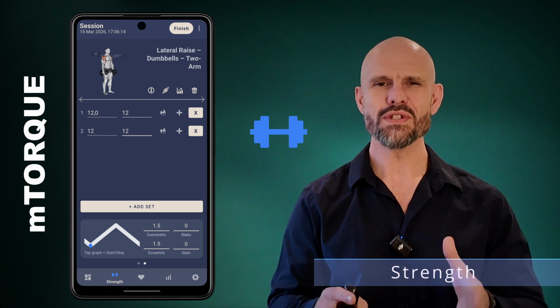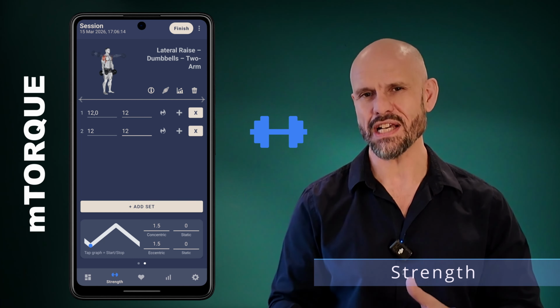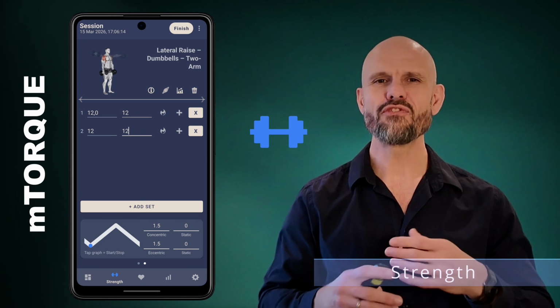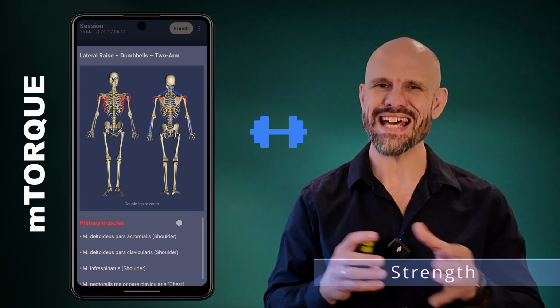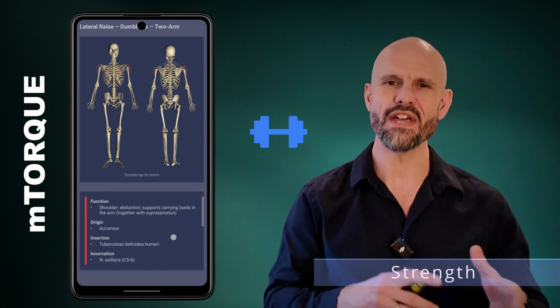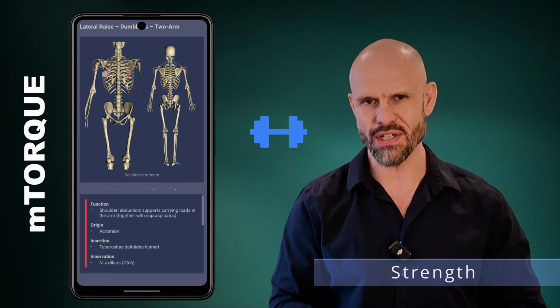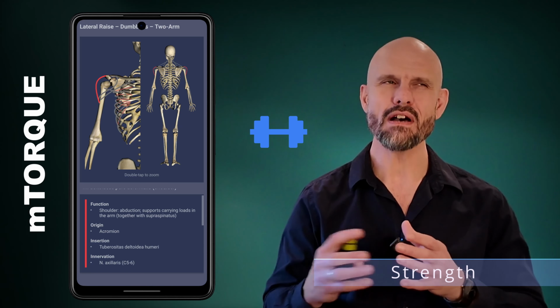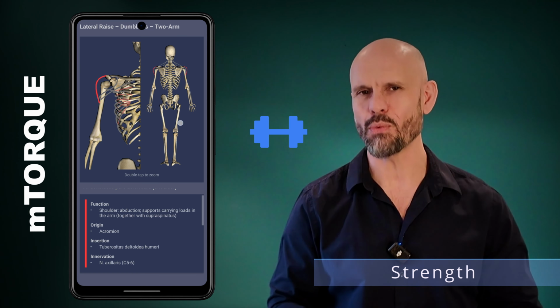At the top, you also have a few useful tools for each exercise. You can open an exercise guide, or you can view the muscles involved and access key anatomical information about those muscles, including things like origin and insertion. So this also gives you a nice way to pick up a bit of functional anatomy along the way.